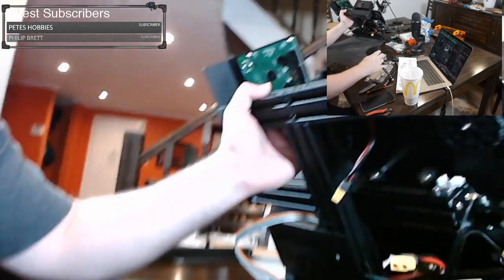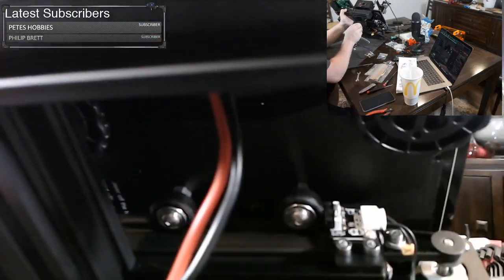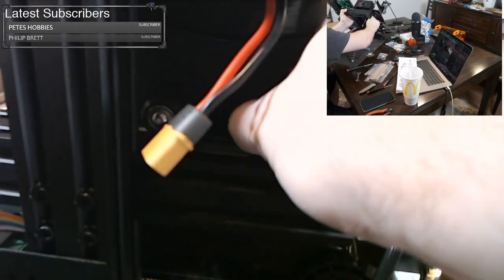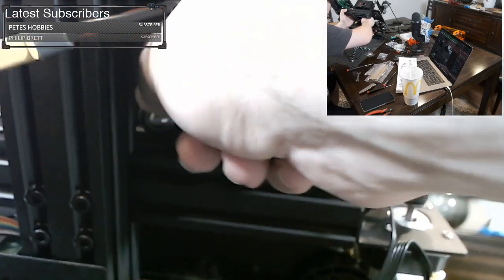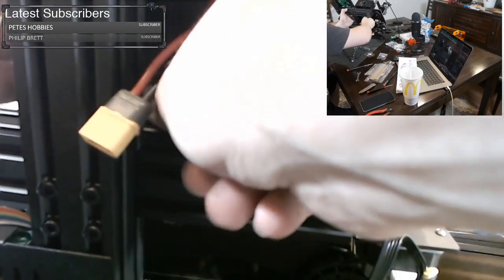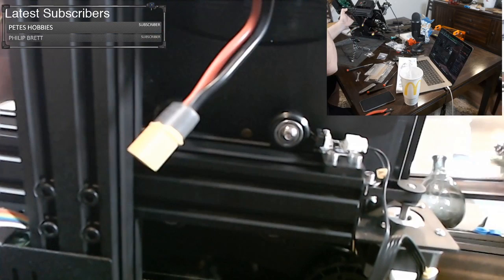But you can see up here, we have two rollers, and they have hex nuts on them. And if I rotate them, this one rotates freely. This one, let me see, that one's pretty good. This one just rotates too freely. So I'm going to give it a clockwise turn.